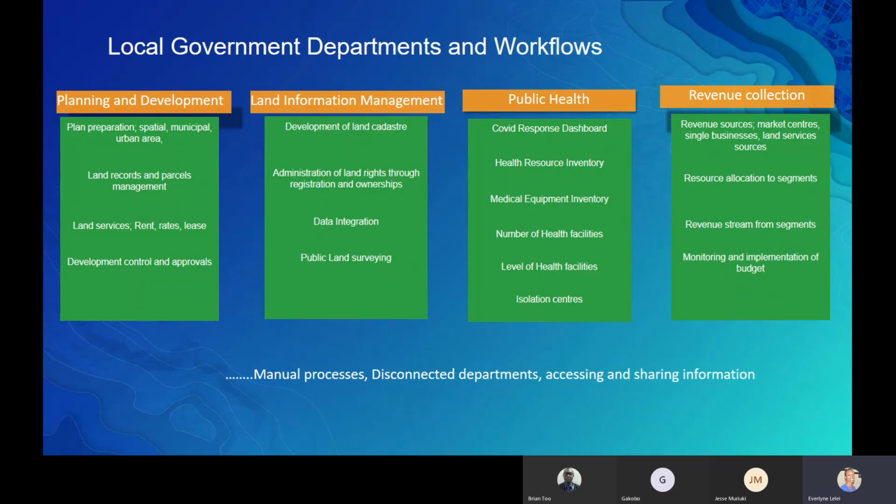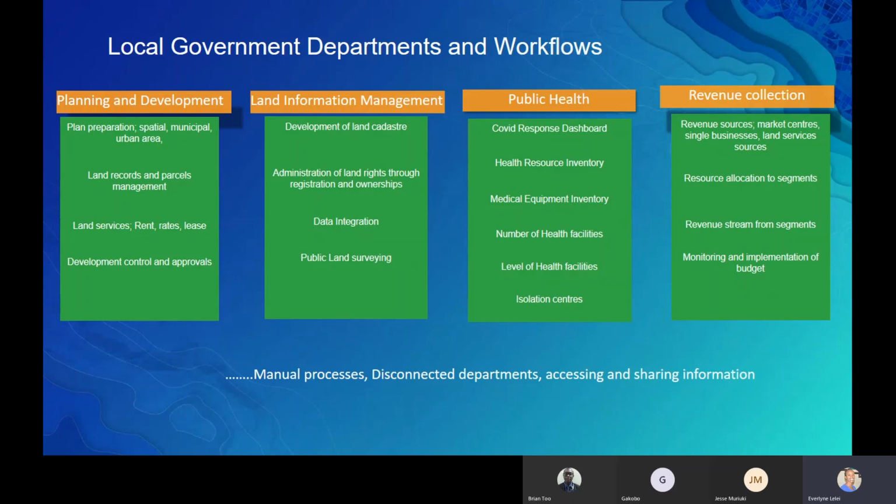Like if you're talking about that department, we'll be talking about the various land services. We're talking about rent, rates, leases. We're talking about preparation of the different types of plans, if it's a municipal plan, spatial plan, and all that. We're talking about development control and approval. So this cuts across all the local governments. And I also picked on one on land information. We're talking about development of land cadastre for these local governments. We're talking about integration of data sets. We're talking about public land surveying. So this cuts across all the local governments.